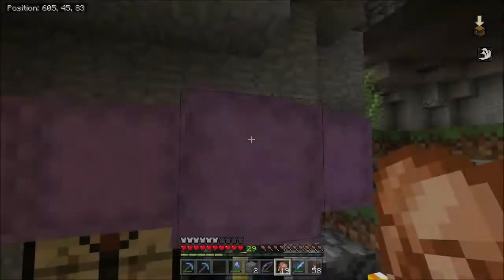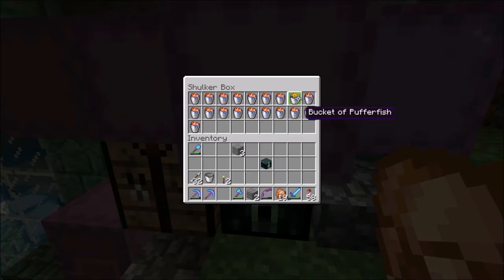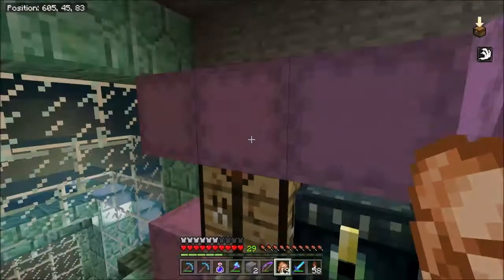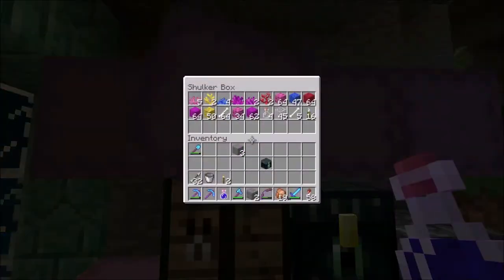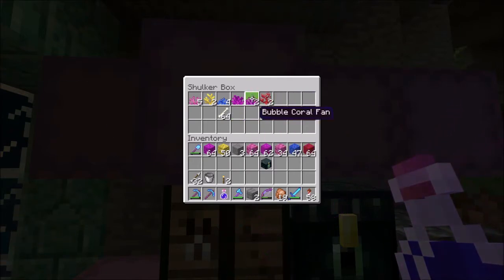But yeah, there's a lot of different coloured ones in there, so we've got them to throw in. Also went and grabbed one pufferfish as well, so we can throw him in there. I got a bunch of night vision potions just so I can see underwater, and so can you. We are going to want to grab an absolute ton of this coral to start placing now.